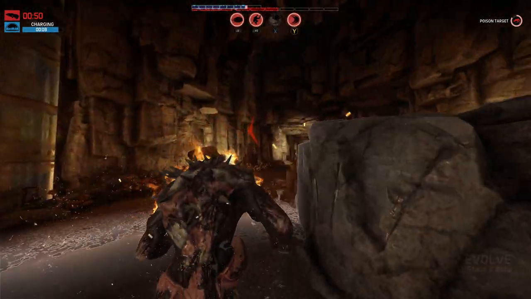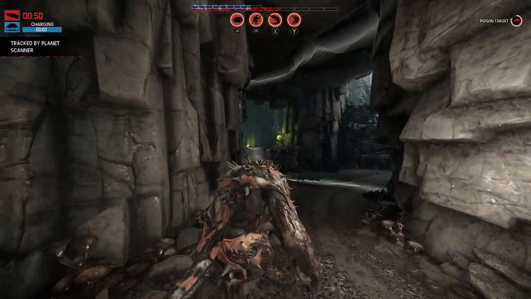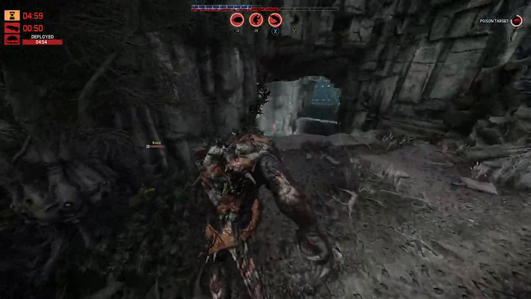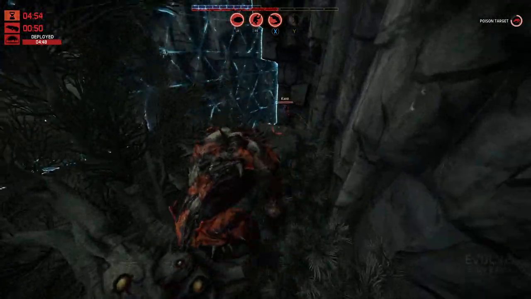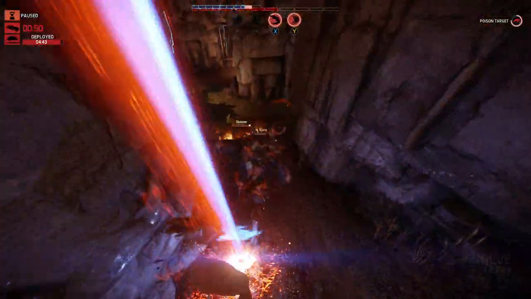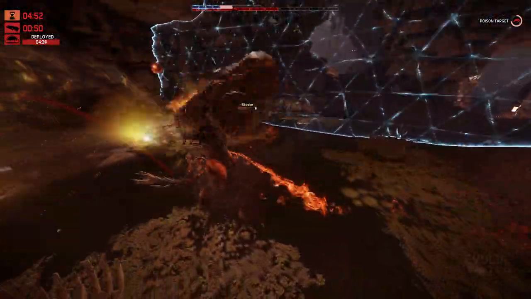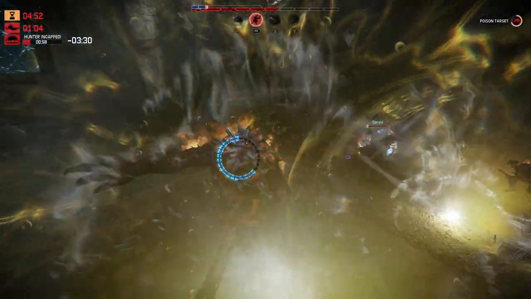He tried harpooning me through the wall again. You saw that? You saw the harpoon just pop out of nowhere? This game's so weird, man. I'm not gonna fight him. This guy is so annoying with that harpoon. I hate harpoons. I really do. Get out of here.